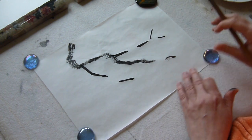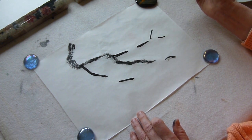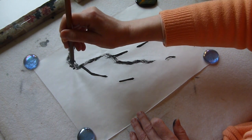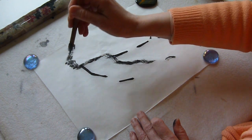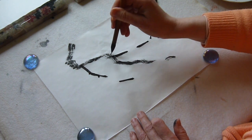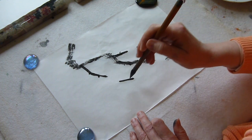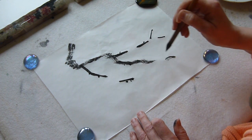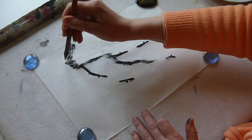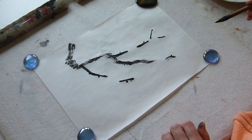The final thing I'm going to do to finish the branch off is put in some moss dots, and these are just made with the point of the brush, pressed down quickly and lifted up again, and you can put these in where you feel the branch perhaps needs a little bit of extra interest. We often put these in at the end of the painting as well to help balance the painting, but I'm going to put a few in now while I've got this larger brush in my hand, just so that you can see how they're made.